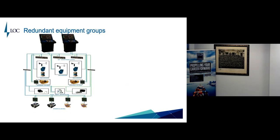And a little more about the redundant group. You can see this is a total DP control system. This one controls the other one, connected by a redundant network. These are the sensors: the gyros 1, 2, 3, and then the wind sensors to measure the environmental forces, the heading, the power plant, the position reference system, and the thrusters. A single failure should not cause loss of all of these, for example, the gyro. Therefore, the power supplies and the connections all have to be redundant.